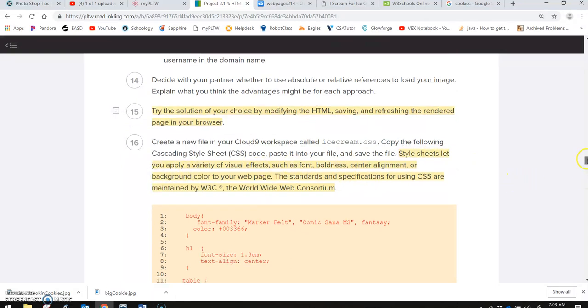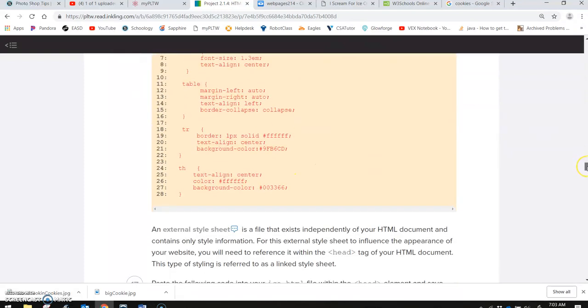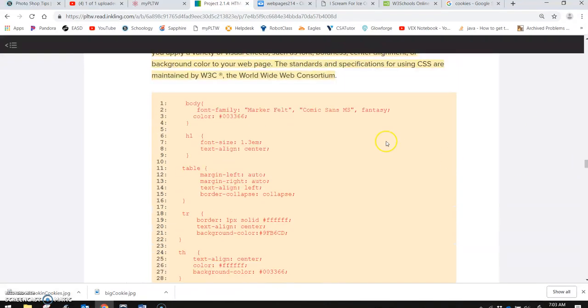And down here I have style sheets, which let you apply a variety of visual effects. And let's just take one second and talk about cascading style sheets, or CSS. They are the format of the page. They're what make it look good. HTML, which we've done up to this point up above by putting the cookies in the table, is for content, words, pictures, but we could see it didn't look very nice. Now that you start adding CSS to it, you're going to start making things look a whole lot better. So CSS is for formatting, HTML is for content, and that's where we're going to stop for this video right now.